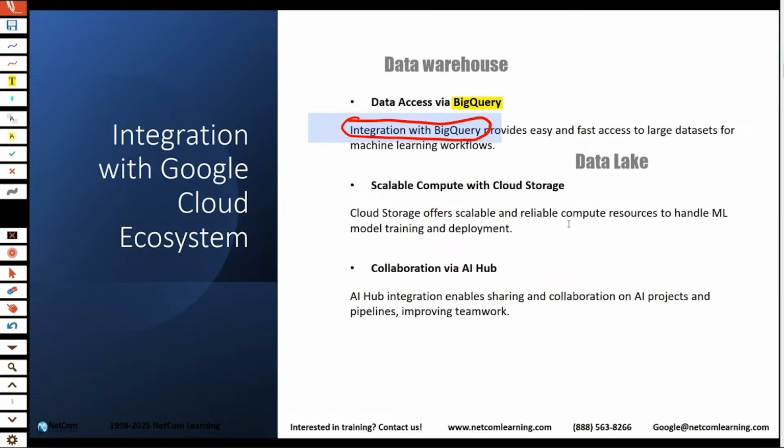A data warehouse is where you store structured data, processed data that is ready to be utilized and consumed. And for data storage, we have a data lake, where the data may not be in ready form. You may need some sort of processing before you can actually use it. So this is basic.